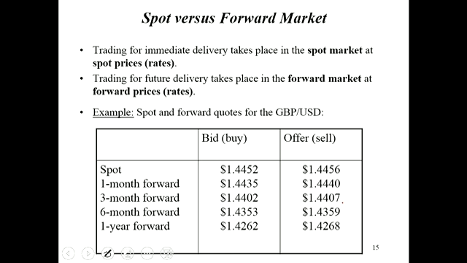Now, these are the quotes that we get. We ring up our dealer and ask for some quotes going ahead, and this is what he tells us. If you want to trade today, he's got a bid and an ask. Again, the difference between those two is how this dealer makes his money. Then he gives you, in this case, 4 different forwards. What's quite interesting about them, and we'll come to why, is that they systematically go down, both sides. So you can realize straight off that there must be a very specific way in which these prices are set, because they vary in a very systematic way.